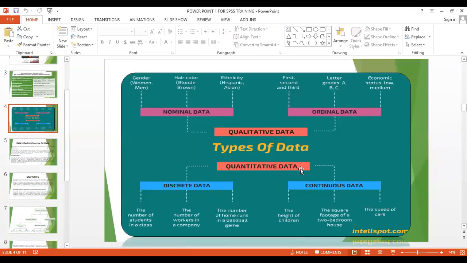This quantitative data can be called scale. Another word for quantitative data is scale. As you go ahead, you understand better. So for SPSS, you will see nominal, ordinal, then scale. Scale is for quantitative data, that is numbers. Now let's go back to our data.